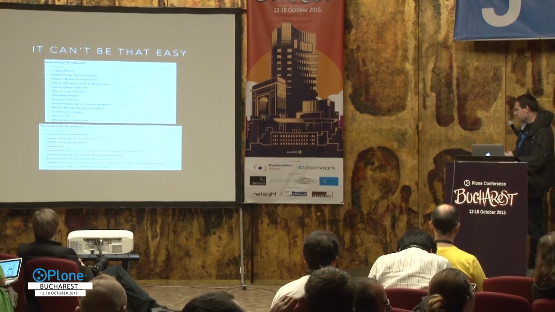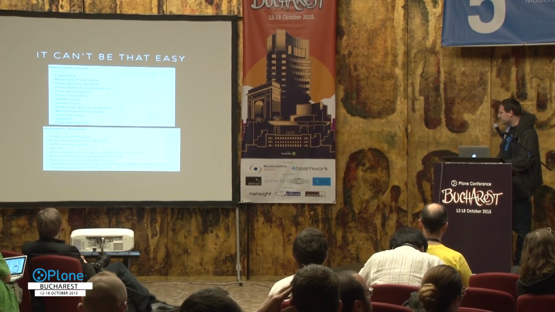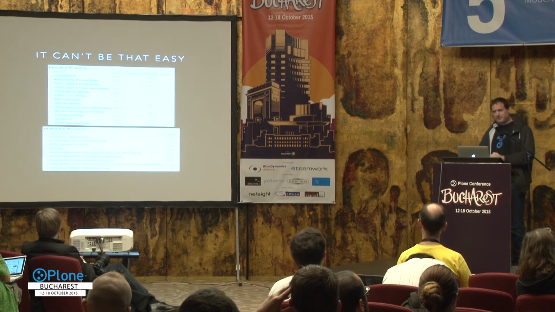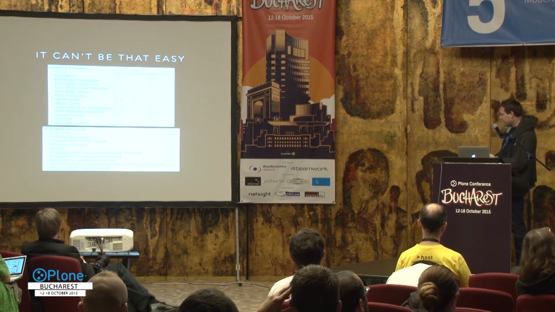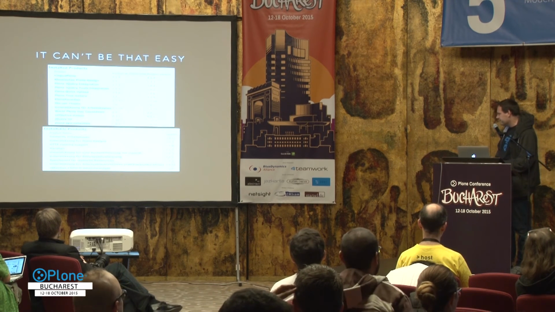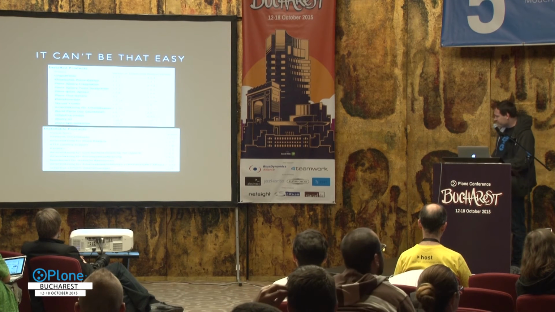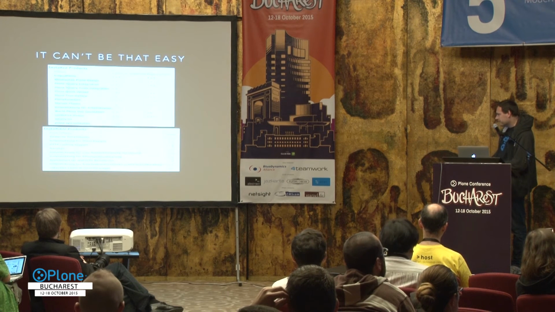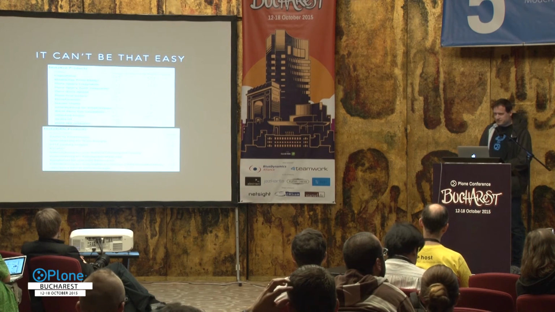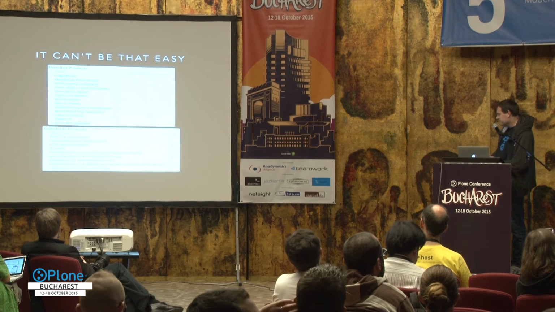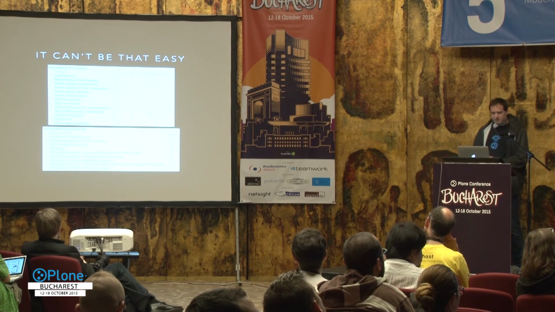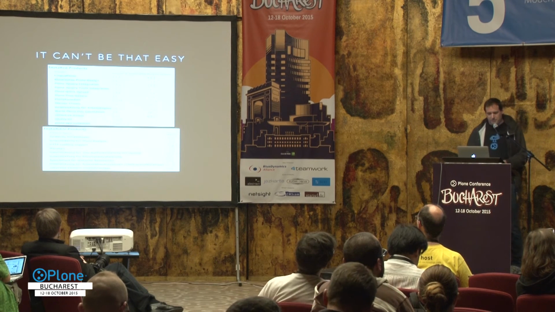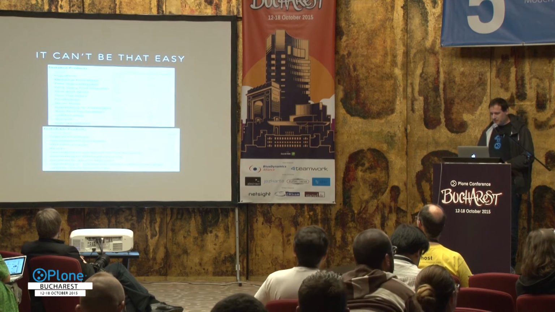Because when you start a migration, you have to look at the various add-ons that are installed and do a guesstimate if they are easily migratable or not, and you're usually wrong. I thought, for example, that on top is the installed products because they're more important. I thought Plone True Gallery, probably not going to work. Products.PloneFormGen, I knew it's going to work because I worked on that myself. collective.discuss, I was pretty sure that's not going to work as well. So these are three that I thought are problematic somehow.